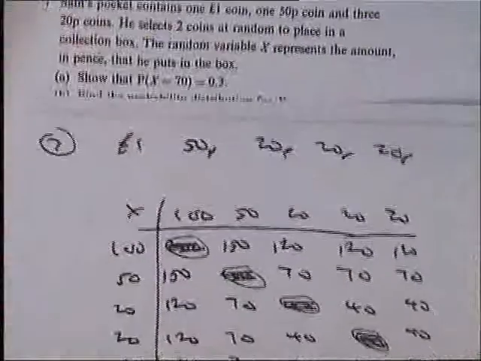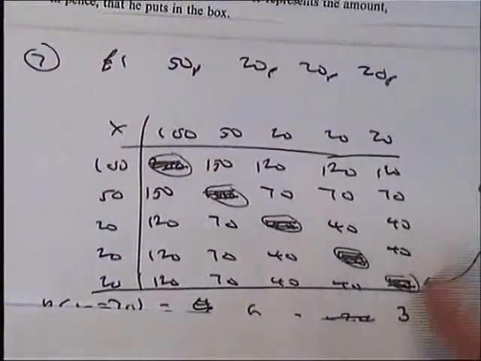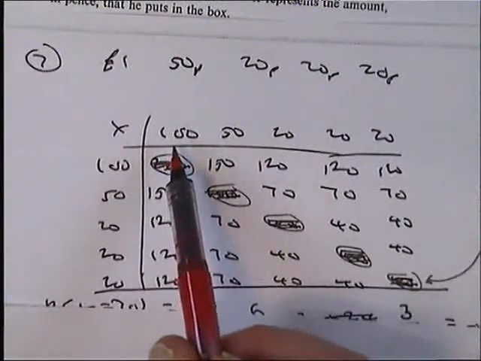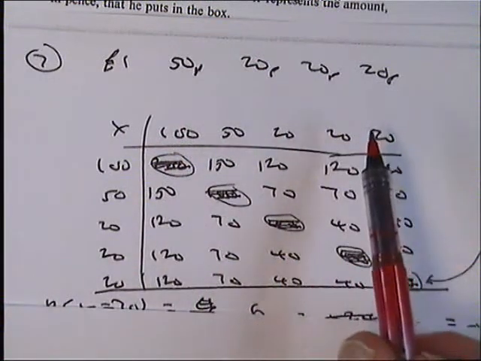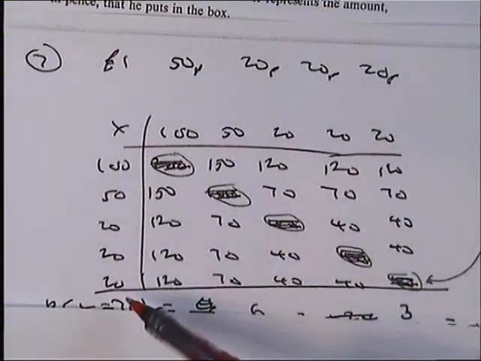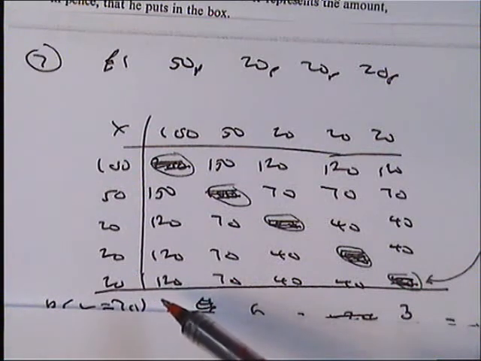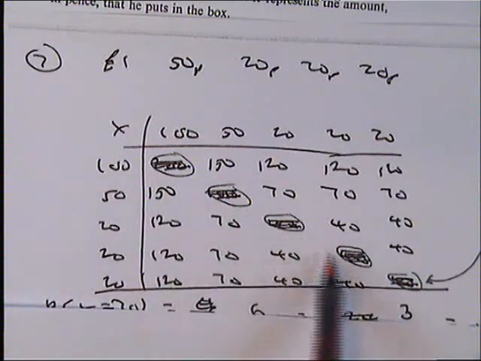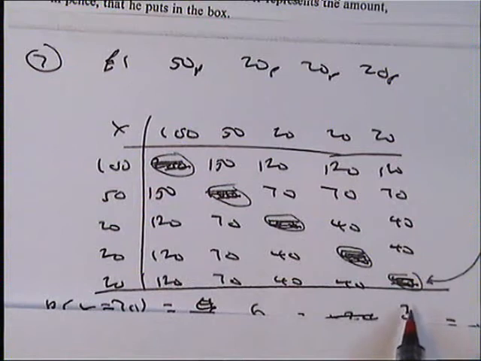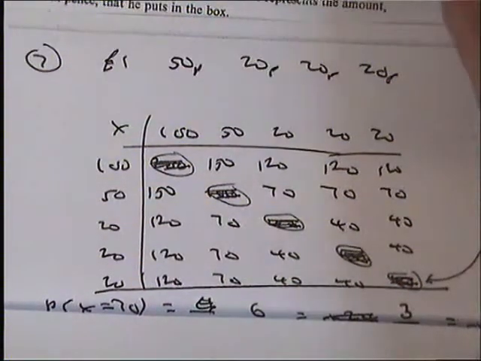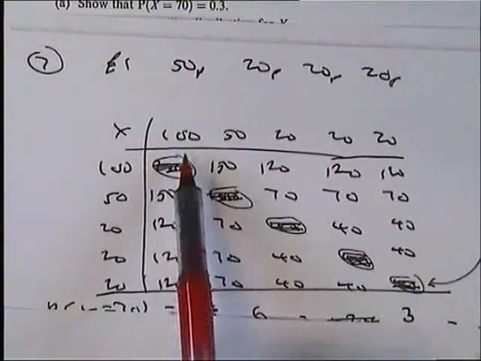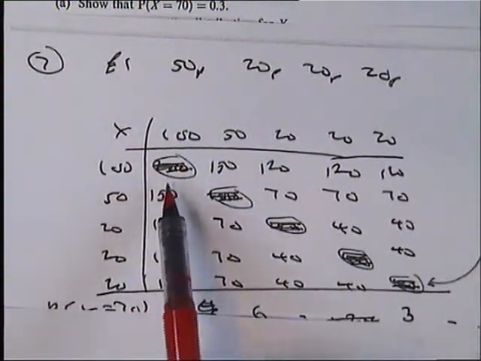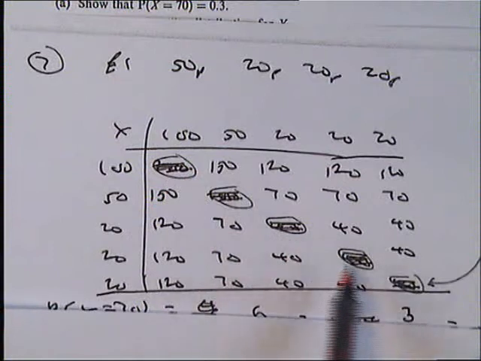The way I looked at it was I just listed all the combinations effectively. His first coin could have been a £1 coin, a 50p, a 20p, a 20p or a 20p. His second coin could have been as well. But he couldn't choose the same coin twice, which is why I crossed out this row down here. Because it did say in the question he takes 2 coins at random. It doesn't say he puts one back. So if the £1 coin is gone, he can't take it again. So that's why I crossed those out.